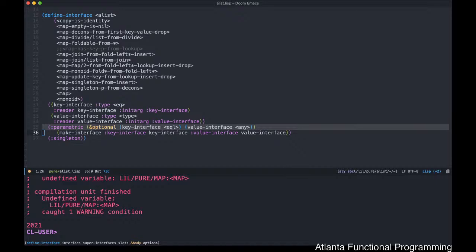What this parametric keyword does is allow you to define such a function. Essentially, it will generate the function for you, such that if the slots that represent the parameters for the instantiation of this interface adhere to these constraints, in this case, we're specifically saying the key needs to be some sort of equal type interface. Top level could be EQ, but the default is usually EQL.